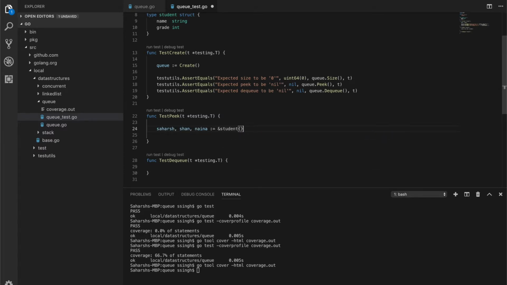And there'll all be pointers to a student instance, right? So it's me. And let's say I'm a smart guy, and I got an A. And let me go ahead and copy this so I can just modify this one more time. Let's say my brother, not so smart, and he is kind of struggling with a C, but passing, so not the worst. And let's say my cousin is better than all of us. She's the best, and she's got a perfect score, 100. Awesome. Pretty typical. All right.